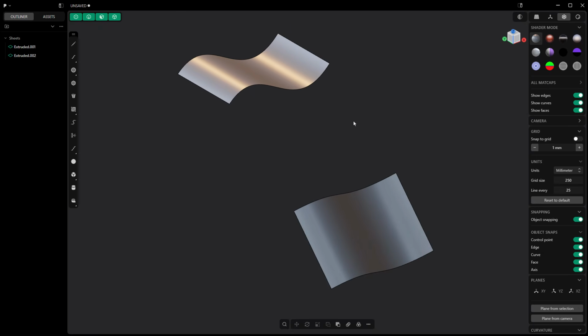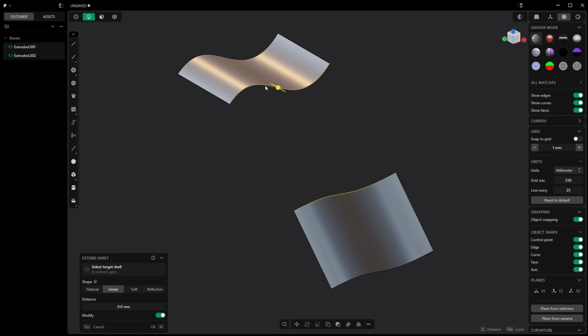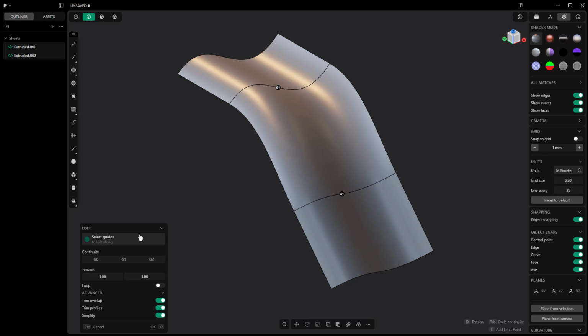In general, if we're trying to connect these two surfaces together, we've got three main tools that we can do it with. Well, there are more ways, probably 6 or 7 different ways that we can connect these together. But at the core of it, we can generally loft between them. I'm going to go to my edge selection and then loft between these. We can use G0, which is just connected; it'll put a straight surface between them. G1 is tangency; it'll drive the direction of the surface relative to the edges. And then G2 will also look at the radius of curvature.